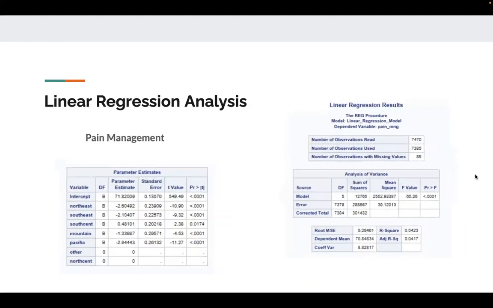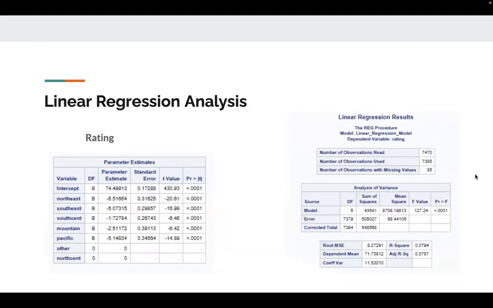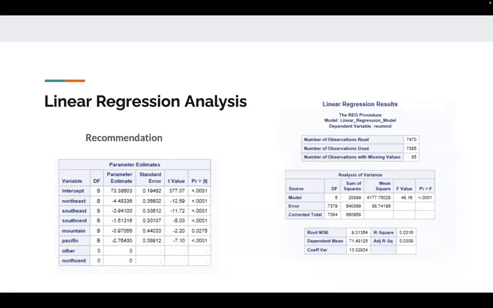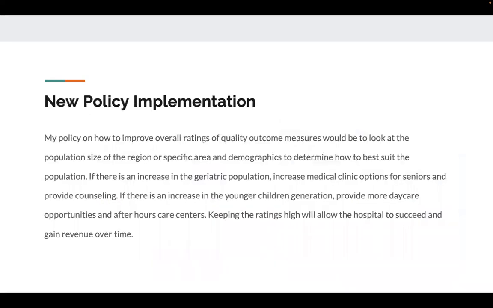Overall, when you're looking at all the different linear regressions that were done, my hypothesis is that the highest percentages have some of the best healthcare systems, quality improvement measures, staff members, EHRs, and overall patient satisfaction. The North Central region had the highest percentages in the majority of these categories, and the Pacific and South Central region had the lowest percentages in the majority of these categories.